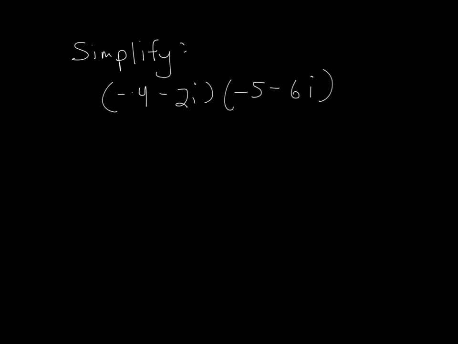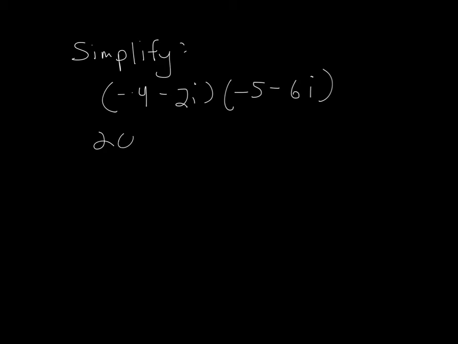Same idea. This time we're going to FOIL it out. We've got a binomial and a binomial, so we're going to do those four things, and then if there are any i squareds in there, we'll change that to -1, and it's just like any other regular algebra problem. There's barely anything going on here except the weirdness of it, that we're actually talking about something that doesn't make sense. That could throw you off.